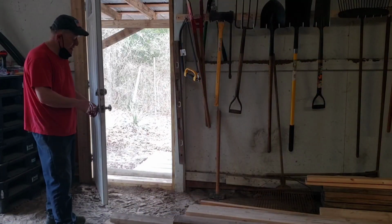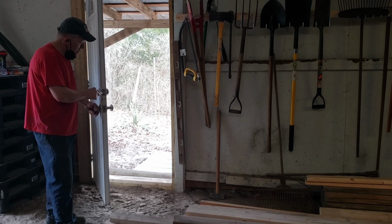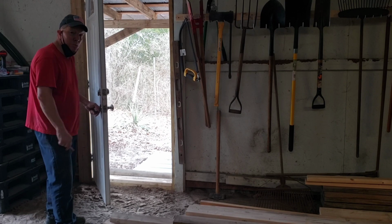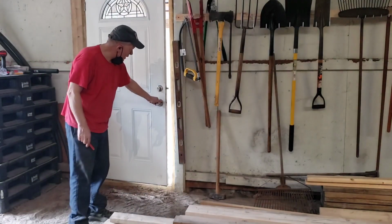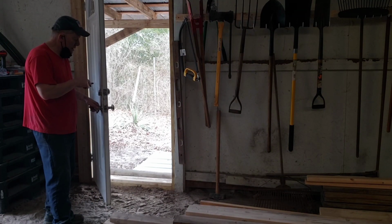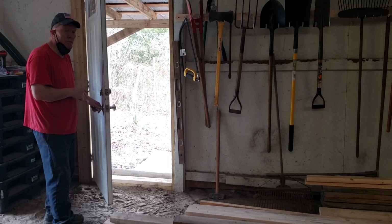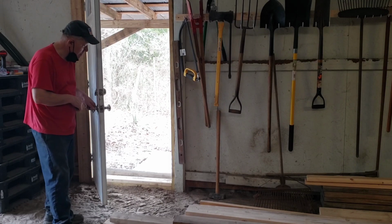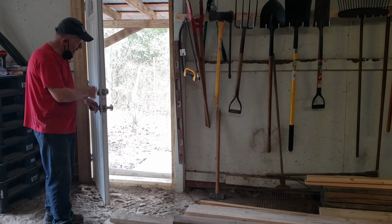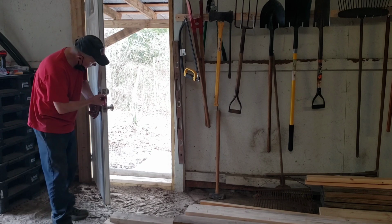So I got the door hung and I'm ready to go home, but I need to get this secure. So I'm going to put some lead on this deadbolt, and then I'm going to see if I can get it to mark. And I'm going to cut that hole out and put the stop there. And then hopefully that'll secure it enough, and then tomorrow I'll be able to come back and finish. I got some trim work outside and change out these doorknobs, but I just want to get this done right now.